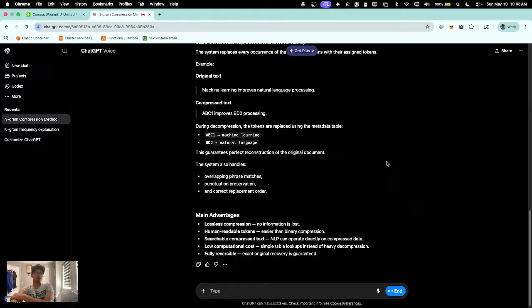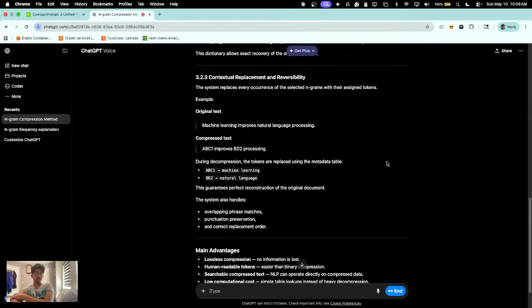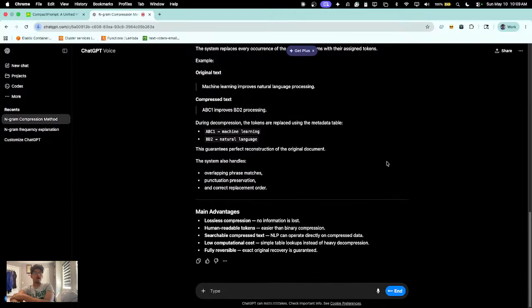My current confusion is that if in the decompression we are reverting this back to the original n-gram patterns, how exactly is there going to be a reduced context window and reduced data file size? Because we're using this in an agentic workflow. So if at the time the document is actually processed within the LLM we're bringing it back to its original state, how exactly are we reducing the total amount of information or the number of tokens present in that data file?